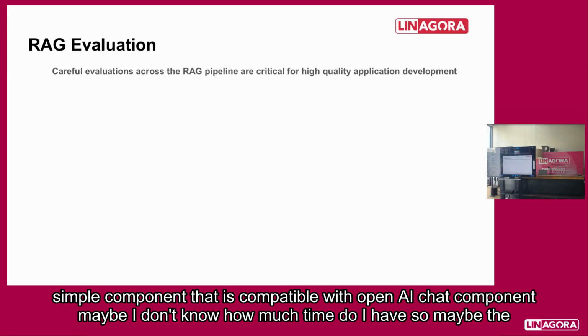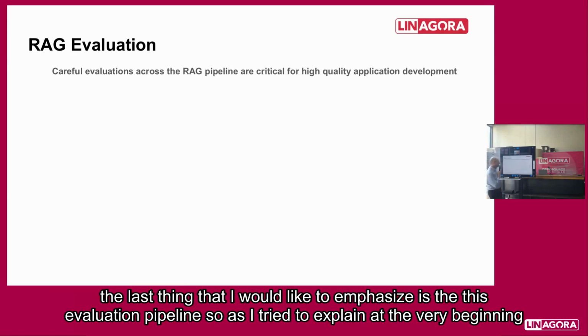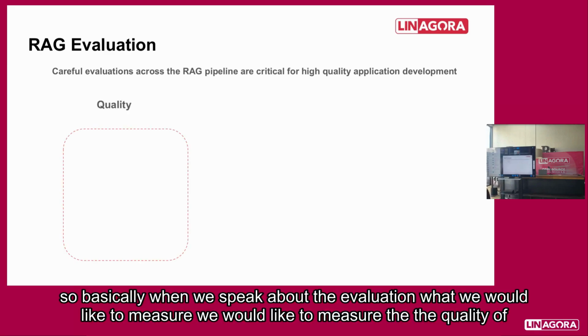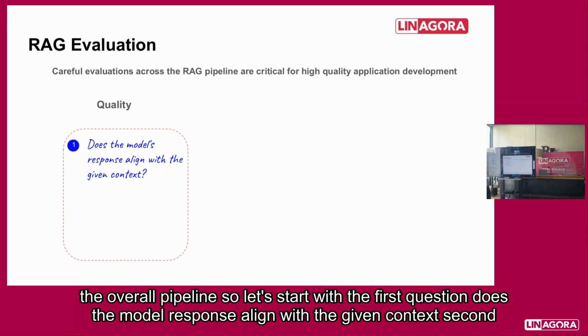Okay, so maybe the last thing that I would like to emphasize is the evaluation pipeline. As I tried to explain at the very beginning of my talk, evaluation is really challenging, and it is extremely important for running a RAG system in production. When we speak about evaluation, we would like to measure the quality of the overall pipeline.